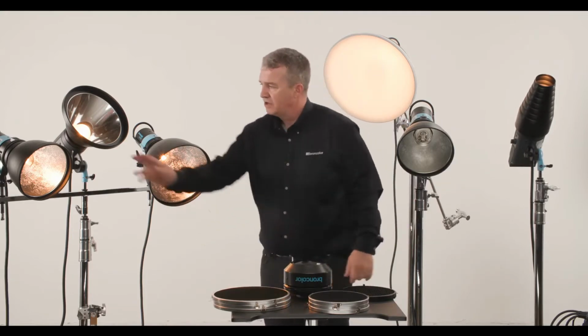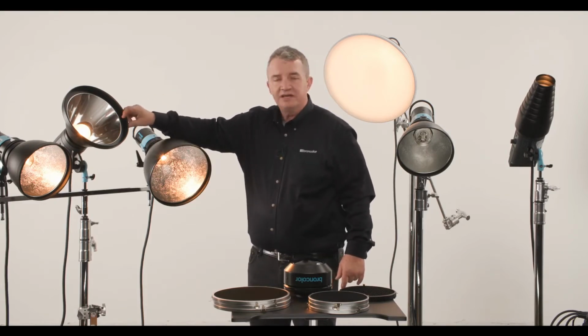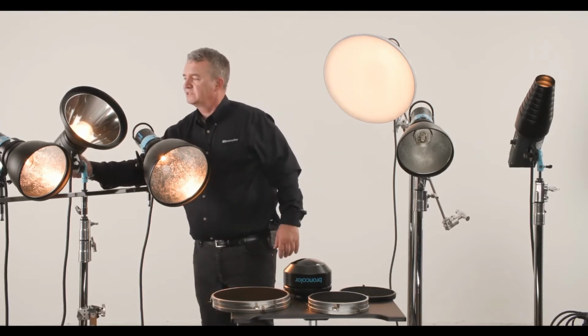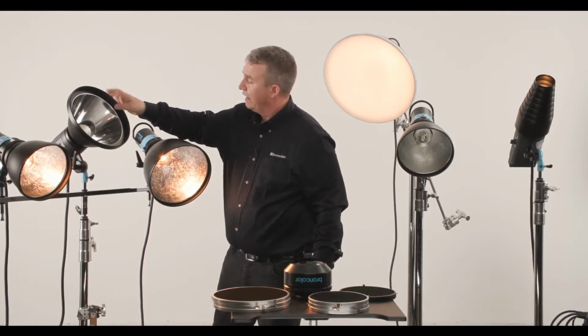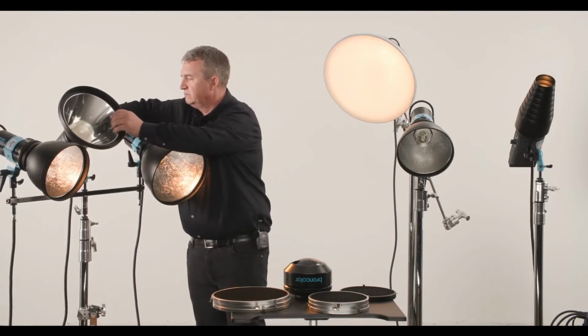Then another P70 over here, this is the PAR reflector. And in the PAR reflector, you're going to notice, I'll turn the model light off for a second at the light itself, that you have the frosted dome in here instead of the clear dome. And that's because this high polished metal reflector, I'm going to take it off and show you.